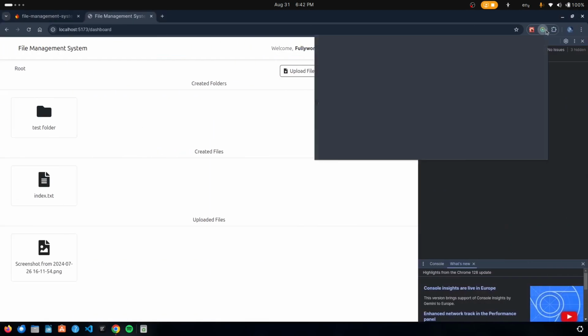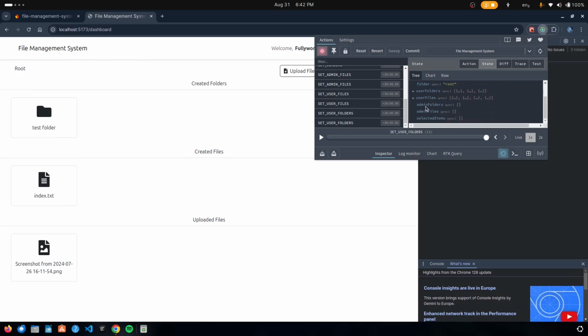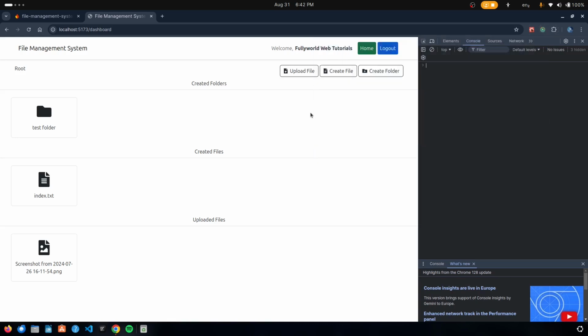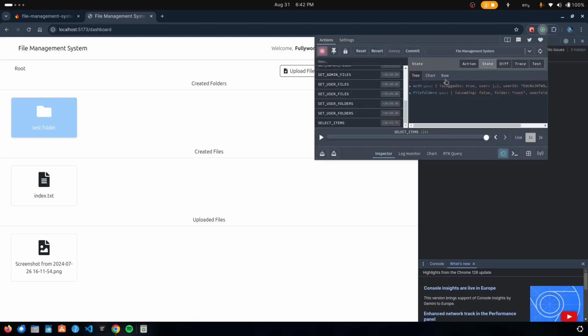So now let's see if it's working or not. Instead of the 3 items in the selected one, when I'm adding the test folder, we should have the test folder, as well as 4 more items, in which 2 will be folders, meaning a total of 3 folders, and 2 files will be there, total 5 items should be there. So when I'm clicking on this test folder, you can see that in the selected items we have 4 things.